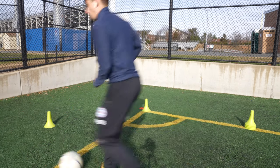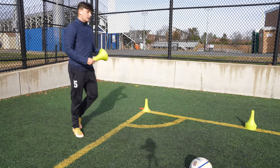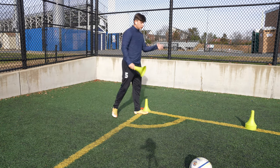Turn, fake shot, sorry, touch, turn. So the next drill that we're going to be doing is we're gonna make two gates.